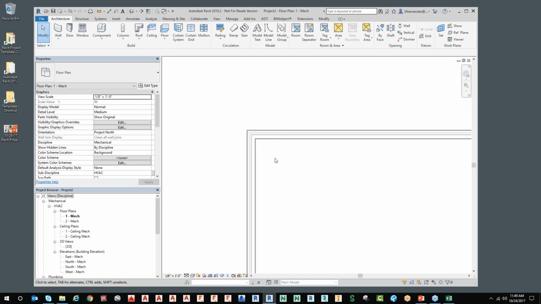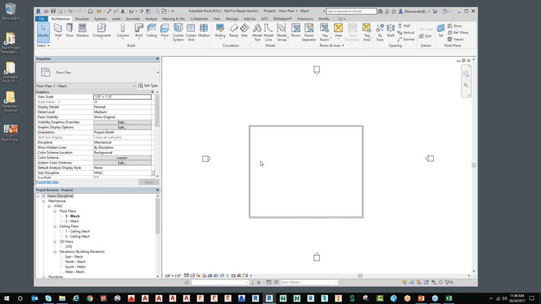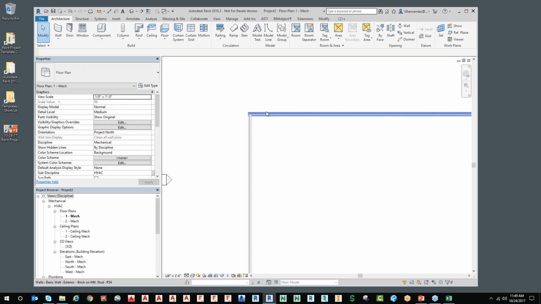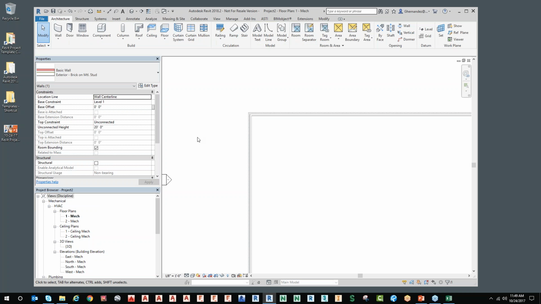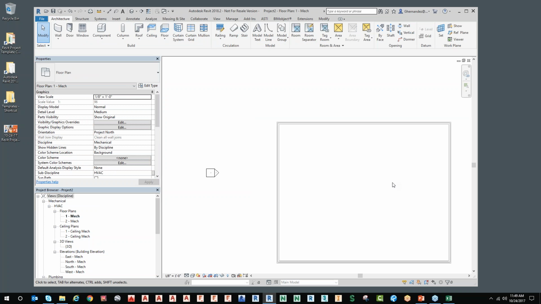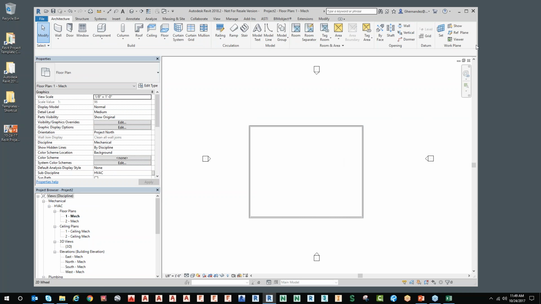So these are the types of things that you're going to want to avoid early on when you're starting a project, so that it already meets your standards. It's configured to not have 1,000 or 100 different styles in there. There's just your custom applied software ASTI brick on metal stud or exterior walls, applied software interior walls. So you can set up your templates to have all of the basics in them to get started with.